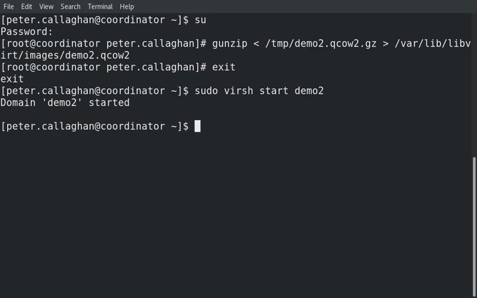Now in this case, that worked fine because all that was wrong was the image file. But if somebody had actually destroyed the virtual machine completely, or if we were migrating it to a new machine, that's where we would need that XML file that we also backed up. In the demonstration that I just did, the machine already knew all the details because I didn't actually interfere with that XML definition.